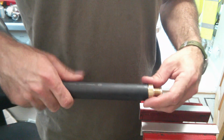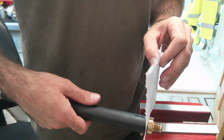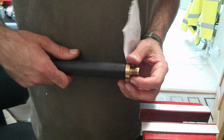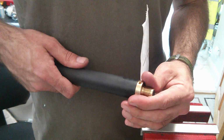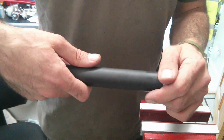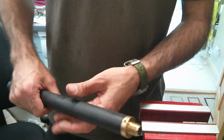Right, this is the bit that you've got to pay a bit of attention to. When you tighten it up, you want to tighten it up and leave a tiny little gap. So for reference, you can use something like a bit of paper, just so that there's a tiny little gap. There you go. I mean, you can barely see that, but there's definitely a gap there. That just allows the regulator to breathe. And there we go, that's the regulator fitted.